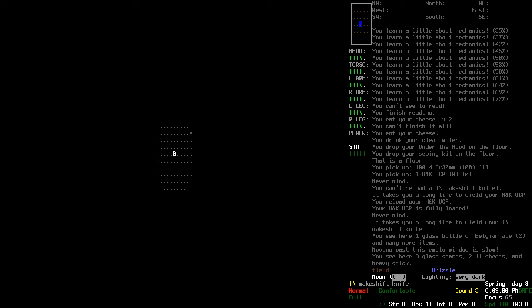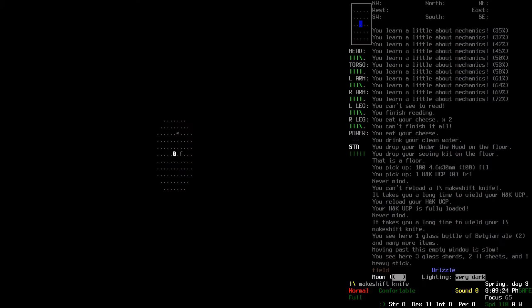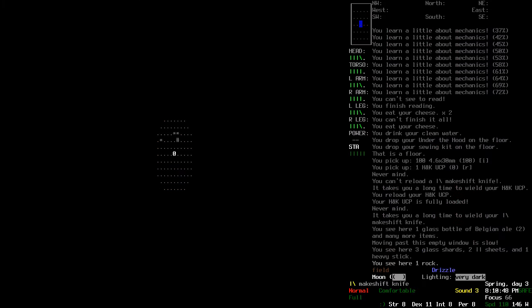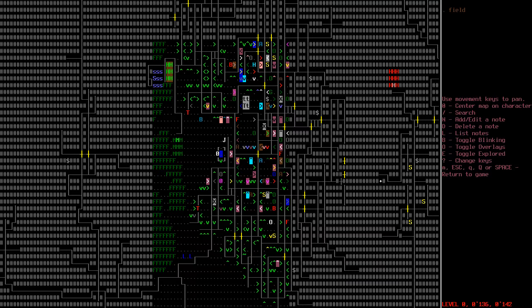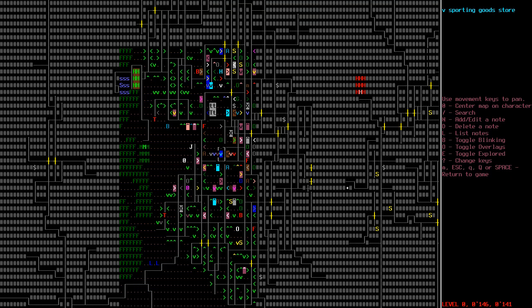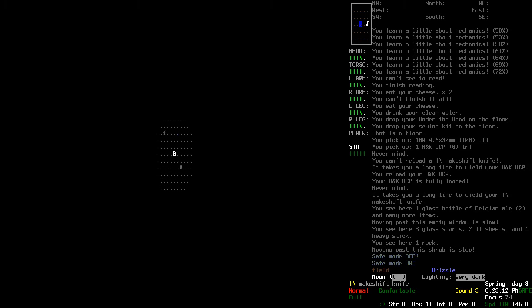Oh god, let's not do this again. Now, what we'll do is we'll play it safe and we'll just go over here instead. I'm not going anywhere like that. Nope. I don't want the same thing to happen again. We're going to go ahead and check out this particular building here. Oh, library. Actually, let's go this way. Let's go north towards the jeweler. I'm taking my time. I'm not rushing it. Safe mode is still on.